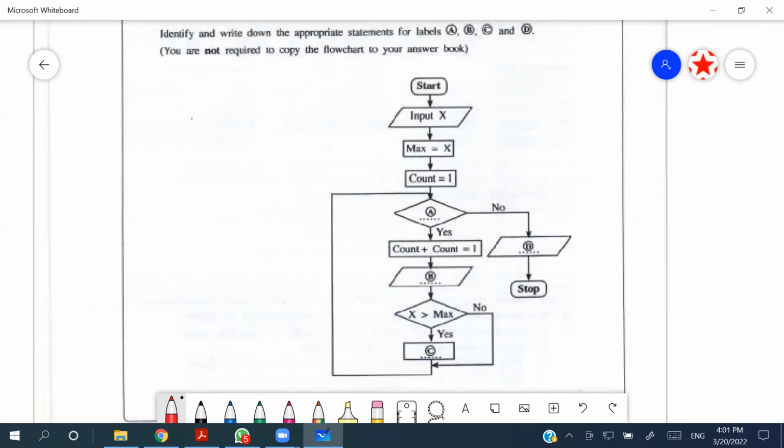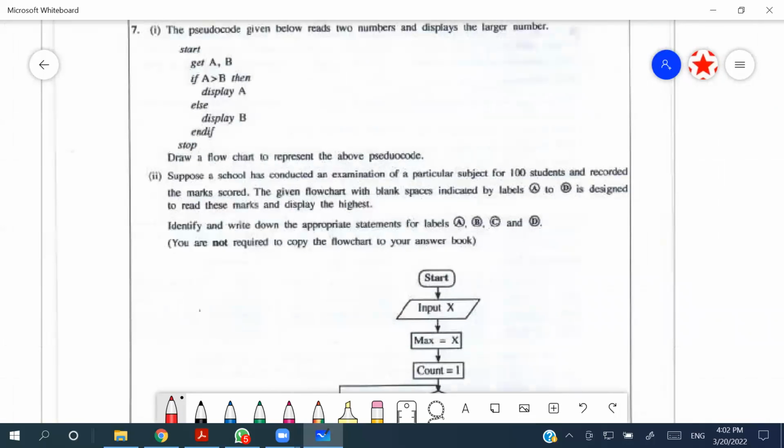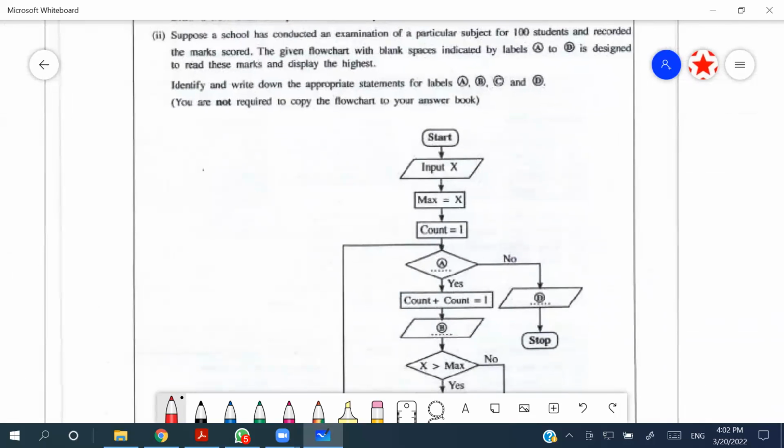So it says start, input X, X is assigned to the max, 1 is assigned to the count. So they are trying to figure out the marks of 100 students.